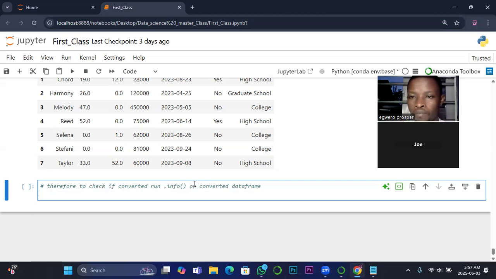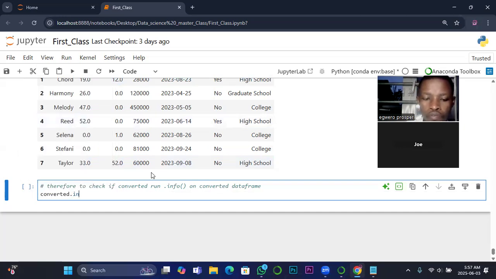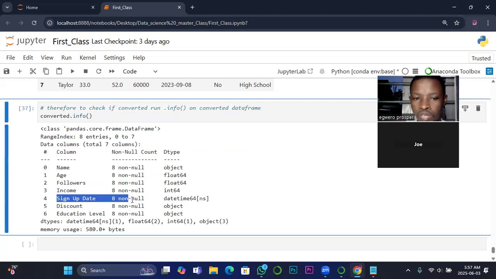I'm going to simply say co, then double tap to bring out the list of variables, pick the one you want, .info, and then run it. So let's go there and check now. Perfect. You can see that we have finally changed it to what? Date and time.